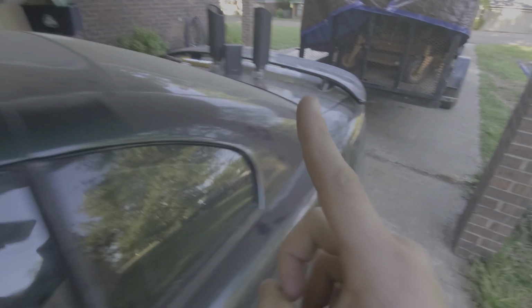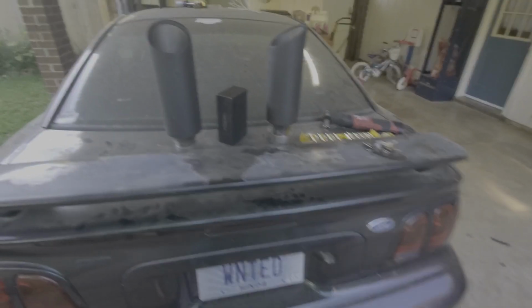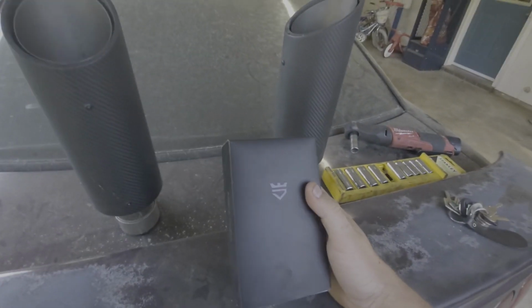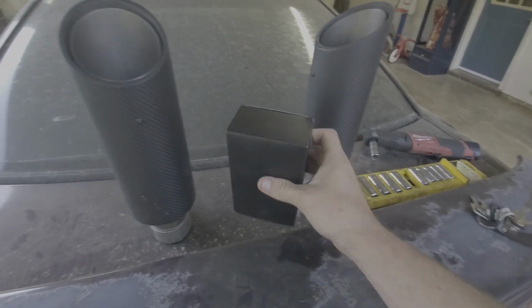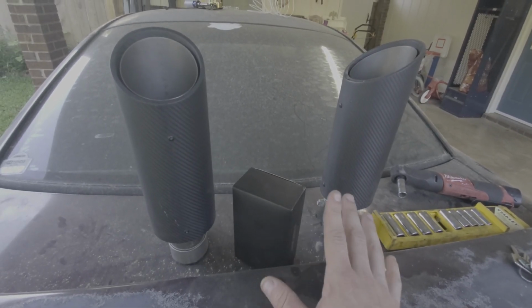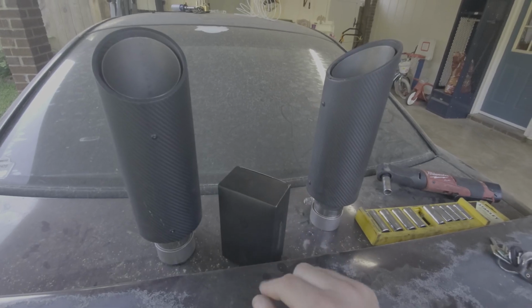But good news is, got the tips off, so you can see what it would look like without them. Terrible. Got the tips off, and I'm finally going to do it. We're going to ceramic coat the exhaust tips, and I already contacted Avalon King. Ceramic coating is good for the temperatures that are going to be on these exhaust tips.